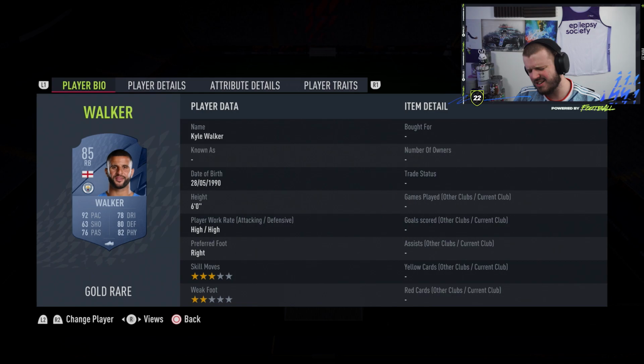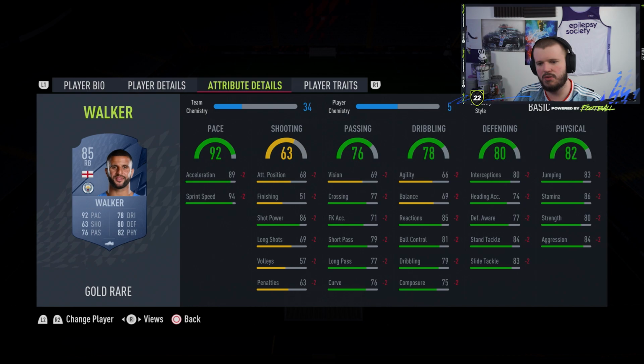I've been using Gosens at centre-back recently, and he's phenomenal. Kyle Walker's the same. He's quick. He's strong. He's got defensive stats. High work rates. Don't worry about it. We put him on stay-back while attacking, and he does the job for us. Defensive awareness at 77, a little bit low, so make sure we put a chemistry style on to increase that defending as best as we possibly can.